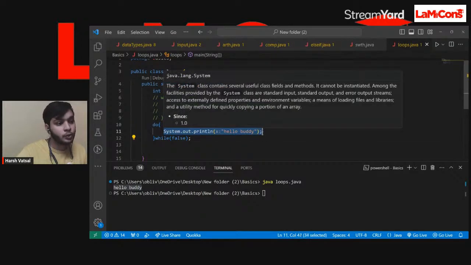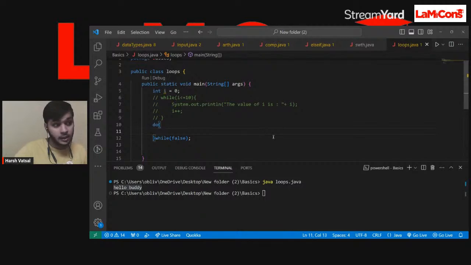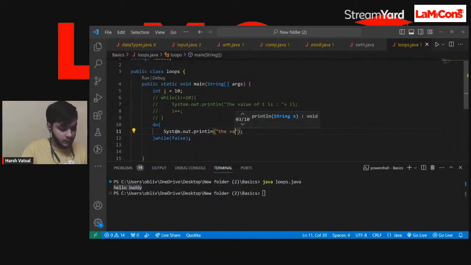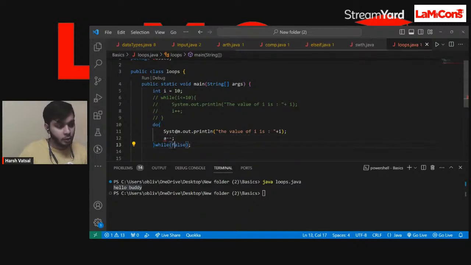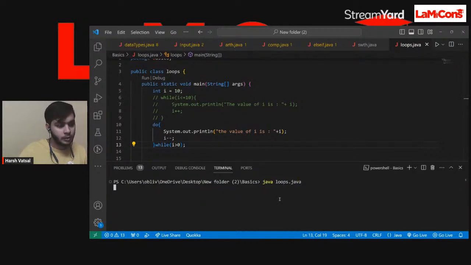So we are going to try to print our i value from 10 to 1. We are going to print out the value of i, and we are going to implement the decrement operator here. Sorry, we are dealing with i values. So here we write that print the value of i when it is greater than 0. If it becomes 0, then just skip out of the loop.